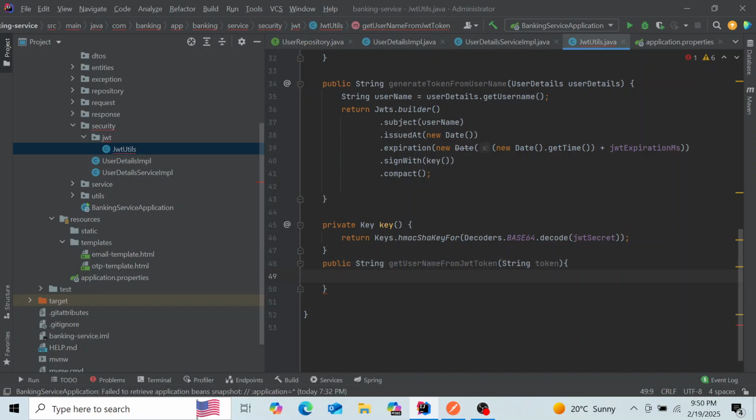So what do we do here? We return; JWT contains a method called parser.